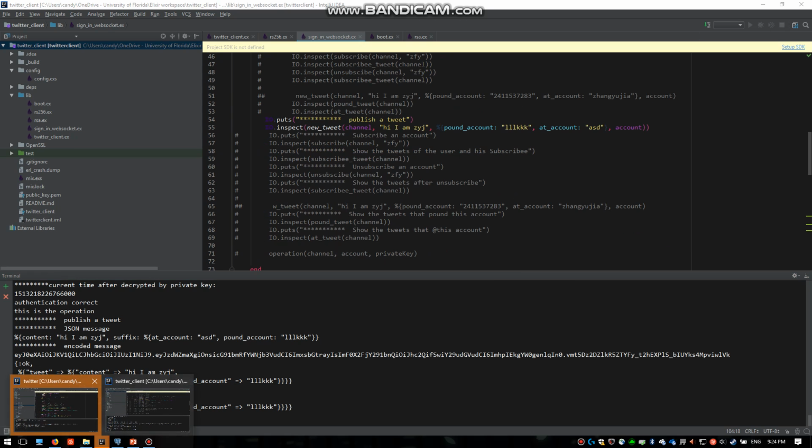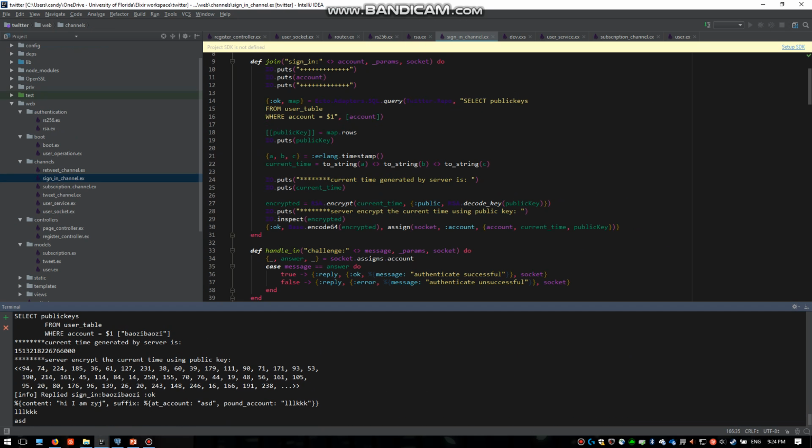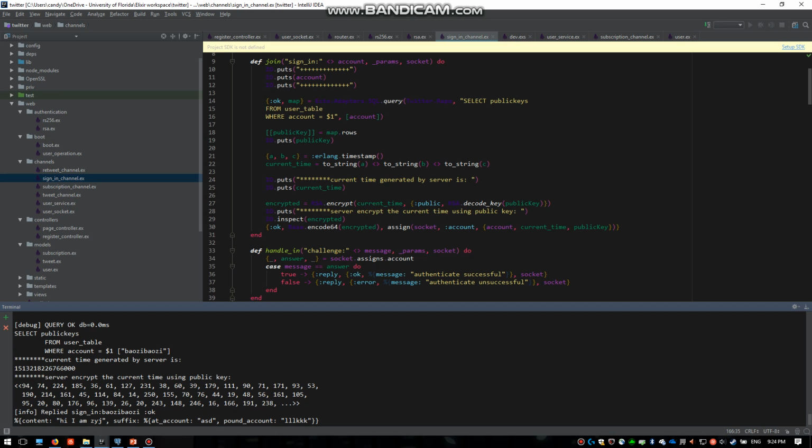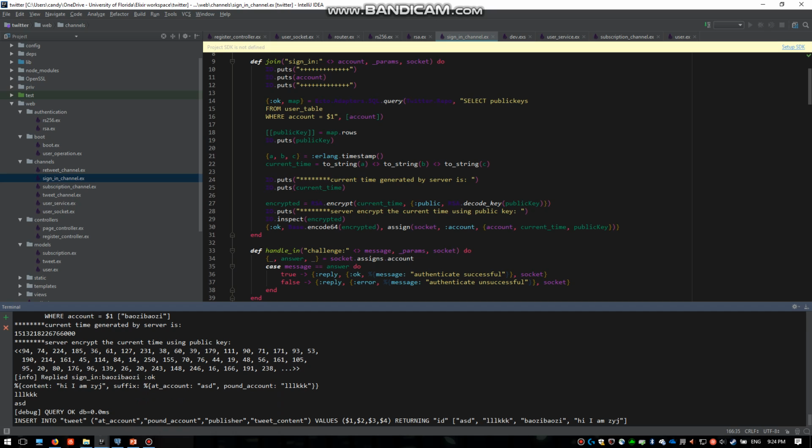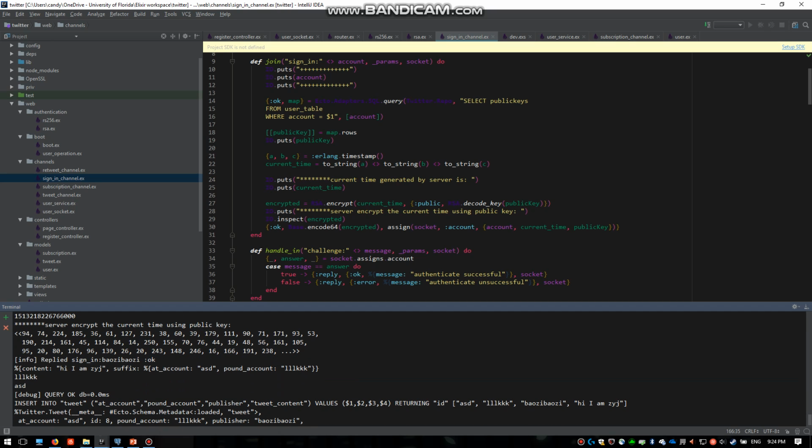In the log on the server side, you can see the server does this: firstly, it generates a current timestamp, and after it encodes, it becomes a binary and sends this binary as a challenge to the client.